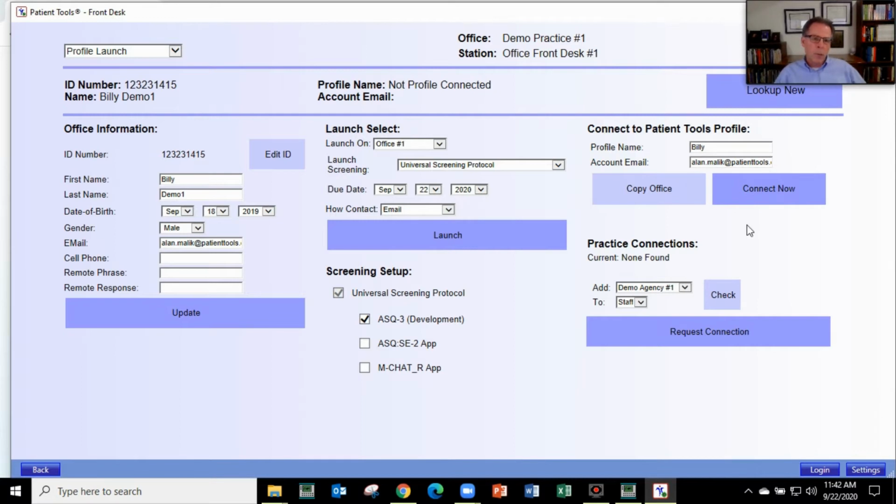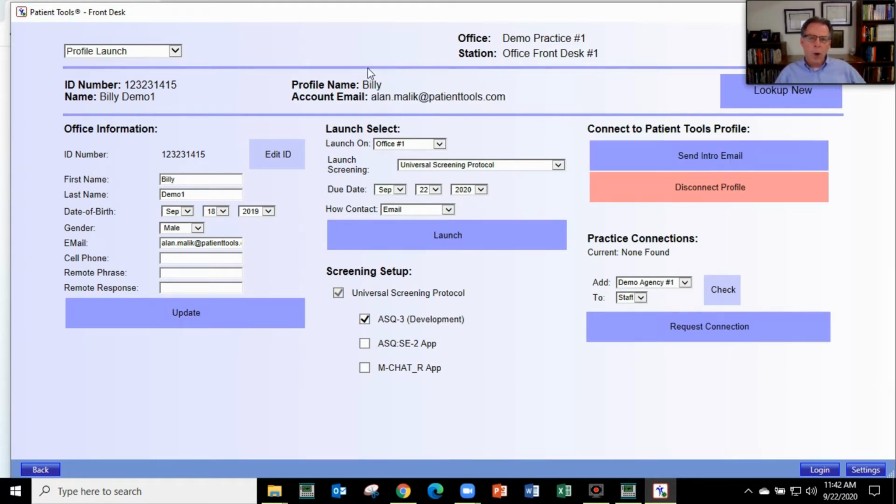Now if we connect that person up, they are what we call profile connected inside the system. So if another practice or location connects to Alan Malik at patienttools.com with the profile name of Billy, that data can get linked together. It's pretty simple, pretty straightforward.